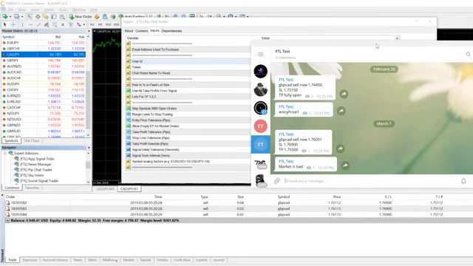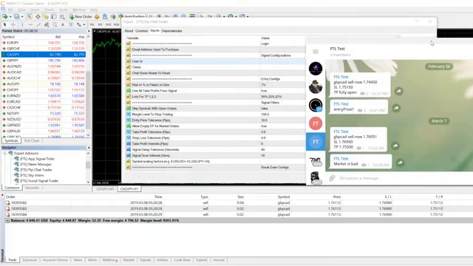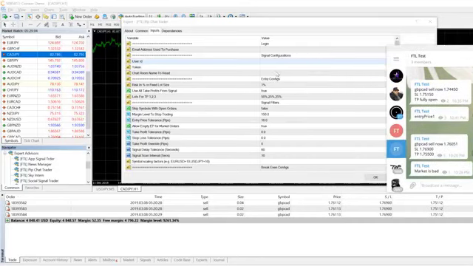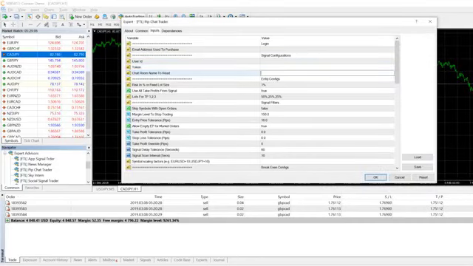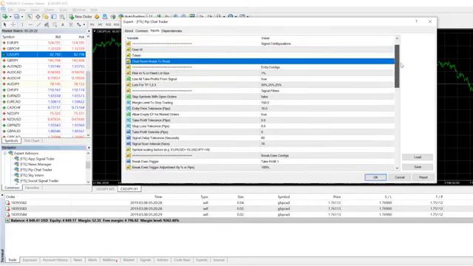It has built-in algorithms in there to detect it, all right? And same thing for Pip Talk. If you have a signal inside Pip Talk in the channel, then you can specify which chat room you want to read from. So this opens up a lot of possibilities for educators, for you to actually either publish or read signals from there. And the rest of the settings are pretty much the same.